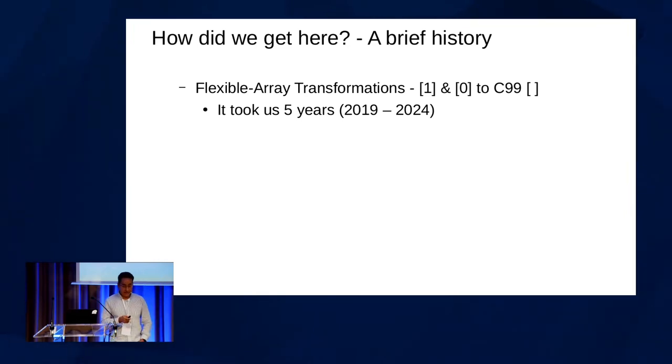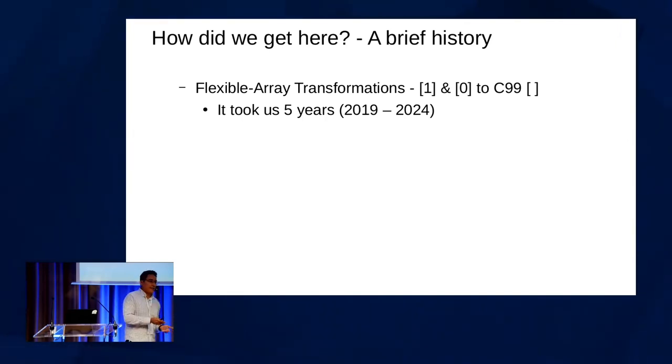We fixed that. And that started all the effort of transforming what at the time we called fake flexible arrays into flexible array members. So fake flexible arrays are merely one-element arrays or zero-length arrays that people used as a way to tell the compiler, here I want to use a variable-length object or a flexible array member. However, at the time, before C99, we didn't really have a proper way to declare this object, so that's what we had, and that's what we used, right?